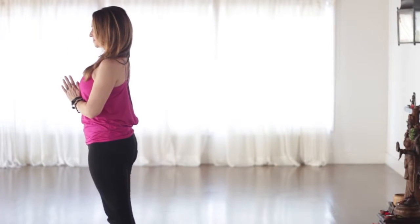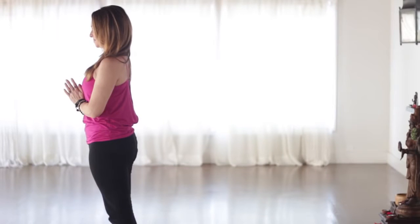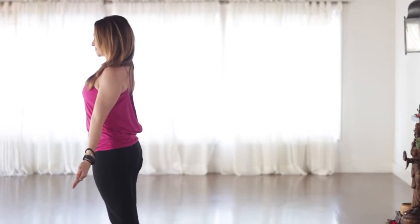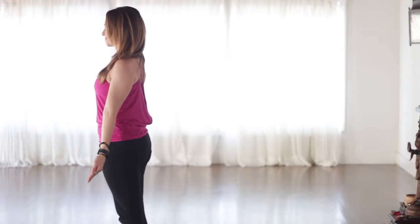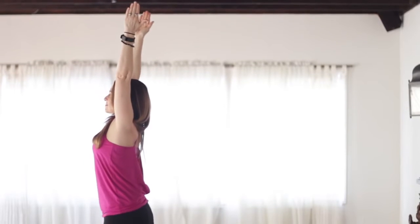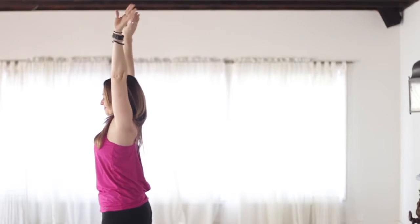Outer edges of the feet parallel, firm the legs. Inner thighs are spinning back, chest is lifted. And widen the collarbones. Keep the belly drawing in. Inhale, sweep the arms out, around, and up. Watch for that back arch and ribs to pop out. So tailbone down, ribs in.